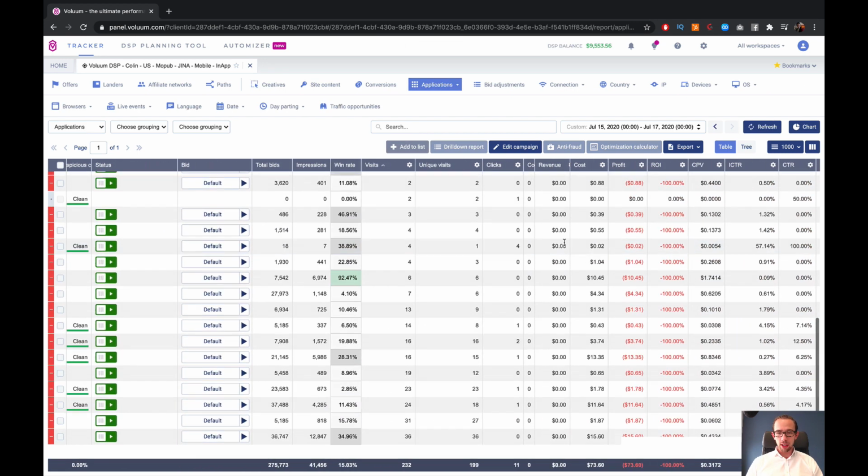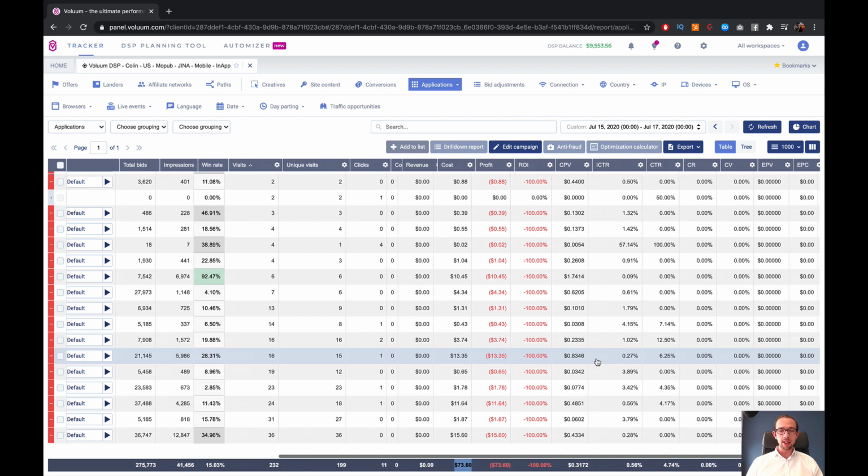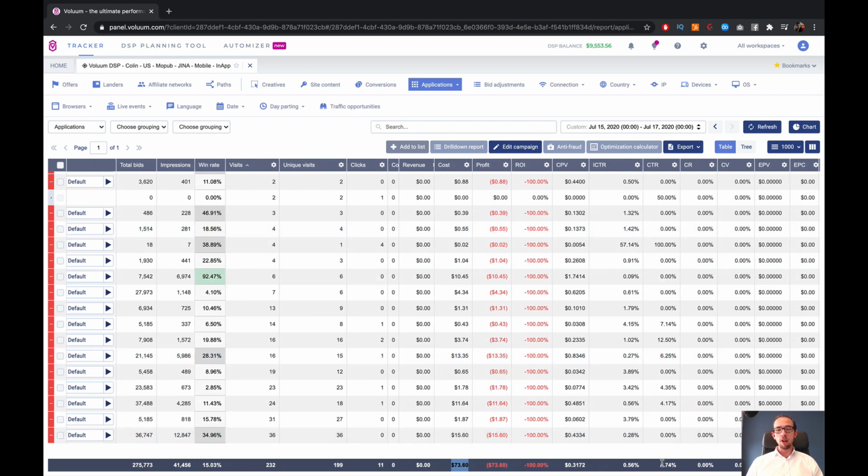So the first thing we did was we spent $73 without a single conversion, which is not a bad thing. That's okay. We just got to test it. We had a CTR of 4.7% and on an advertorial that is good. That's not too bad. The visits include some of my clicks, some of the compliance team clicks.